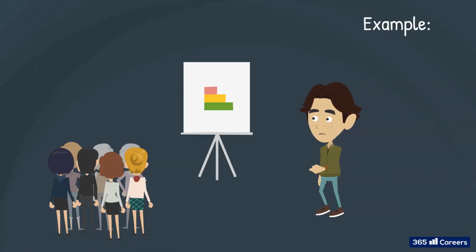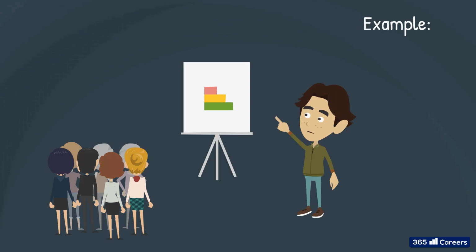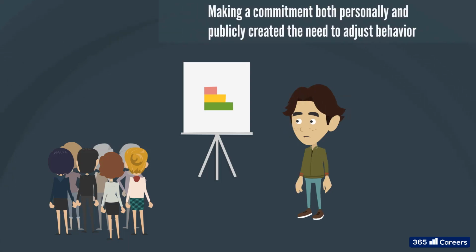For example, having a group of students write speeches describing the dangers of AIDS and the importance of condom use, and then recite them in front of their peers increased the likelihood of these students to use condoms in the future. So, the students had already made a commitment, both personally when writing the speeches and publicly when presenting them, and they needed to adjust their behavior accordingly. This worked even better if they were also asked to list any occasions when they had failed to use protection, that elevated their need to rectify the inconsistent behavior.